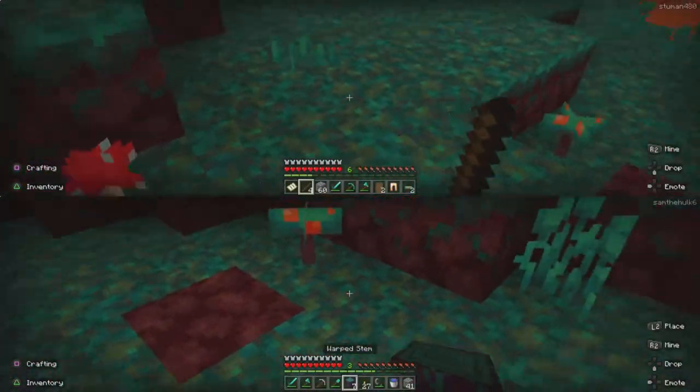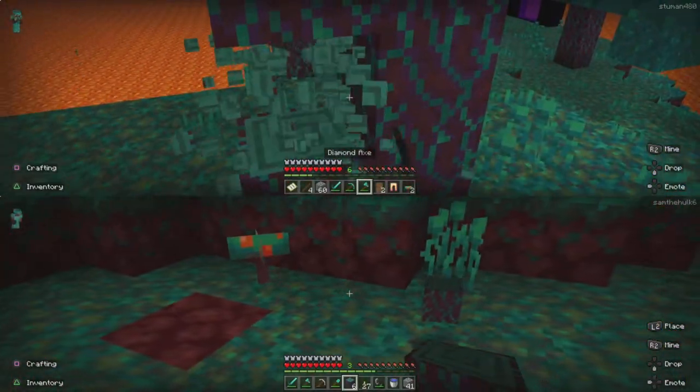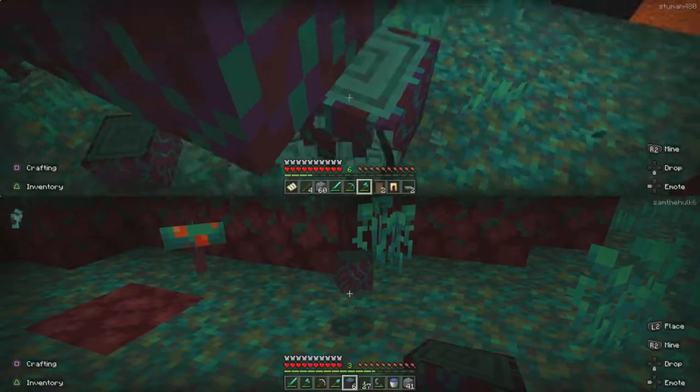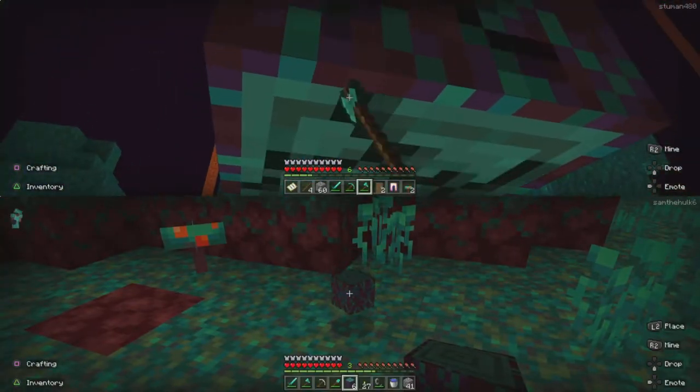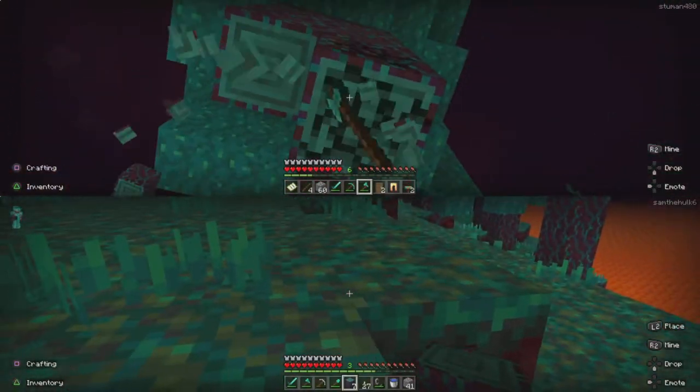Wait. What is this? Wait, we could use that. I've never seen this. We could use it for our house. Yeah. I'm gonna mine some. But don't place it around our house. Let's just make it next to our nether portal, okay?